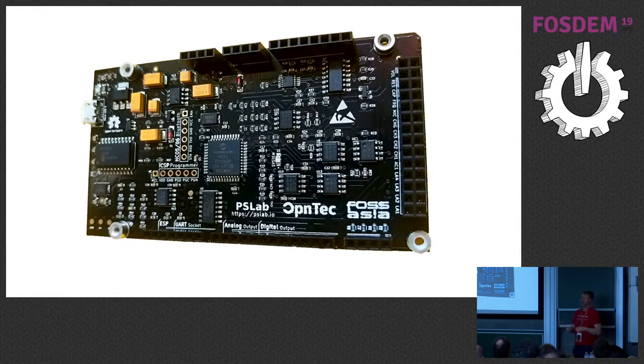Our goal is science. We want to enable students but also professionals to conduct scientific experiments. It's not so much the goal that they add different components and upload new firmware. The device already comes with the firmware. Of course it's free and open so you can change it, you can upload your own firmware and changes, but maybe some people don't know how to do that — and we want them to start right away.